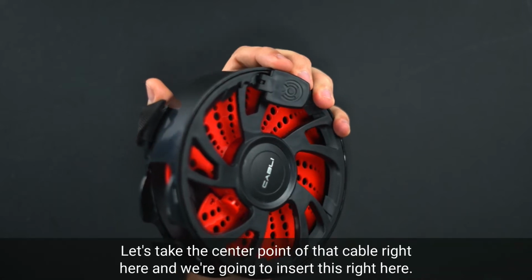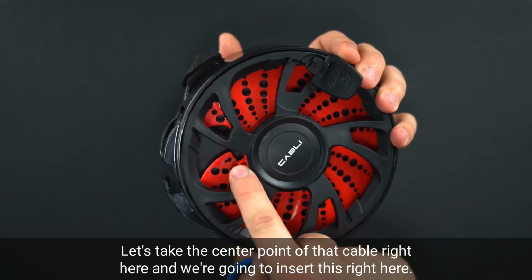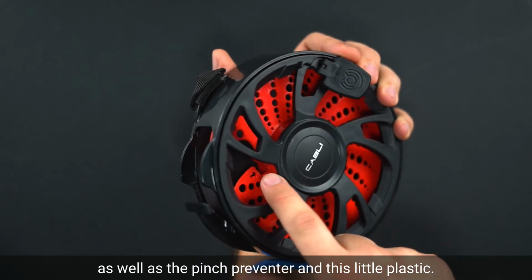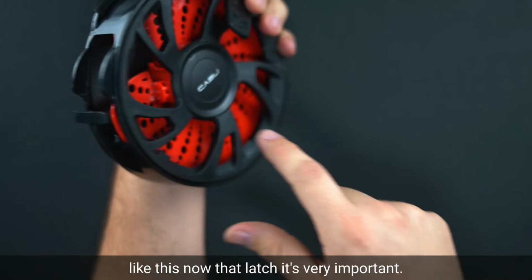With that done, let's take the center point of that cable right here, and we're going to insert this right here. You can see there's a little arrow indicating that, as well as the pinch preventer and this little plastic latch that's kind of bent like this. Now that latch is very important.